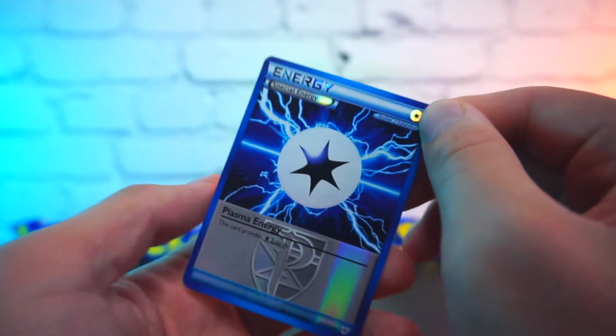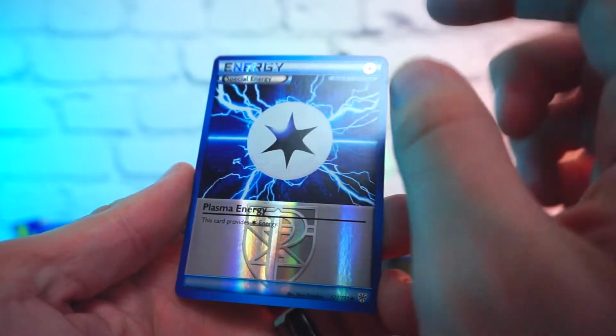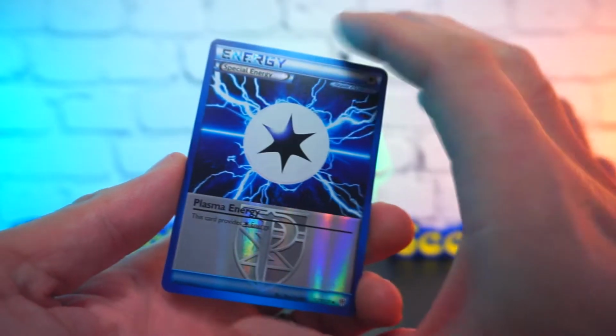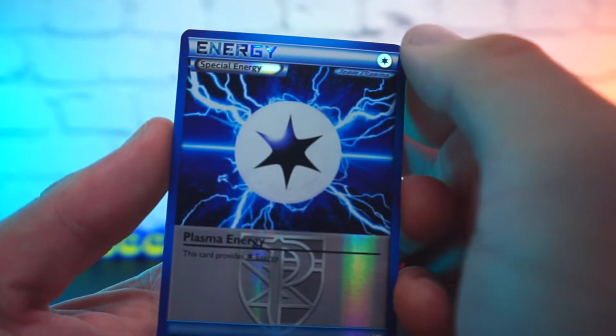Anyways, let's see what it is. Hey, that was an amazing call. It's not really a full holo, though. We have some at the top and at the bottom, but the actual card itself is not. So it is just the reverse. But what I meant was, like, covering the whole card. But hey, weird one for my collection.